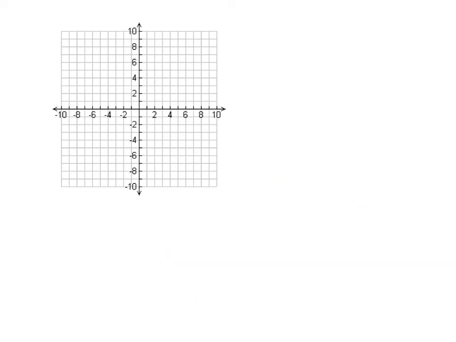So to test this formula out, we're going to use the same segment. So we use -4, 1 again, and 8, 7 again. We're going to find other points along this segment that are different fractional distances. So again, we're going to deal with -4, 1, and we're going to deal with 8, 7. Now let's say I wanted to find a point that was 1/3 of the distance between these two.